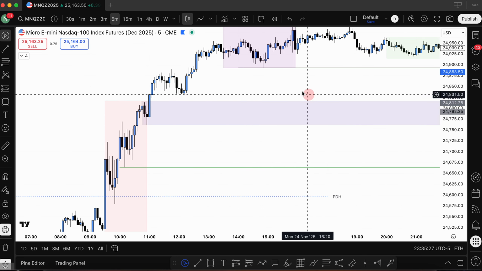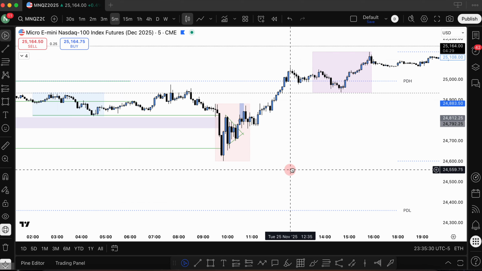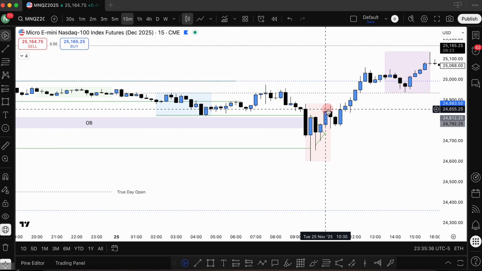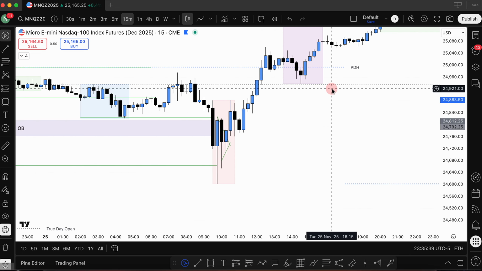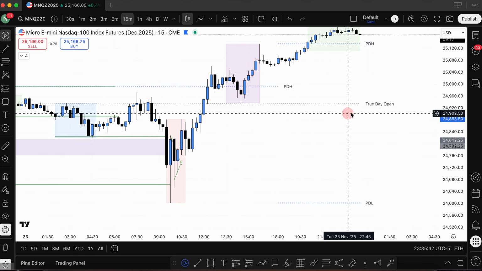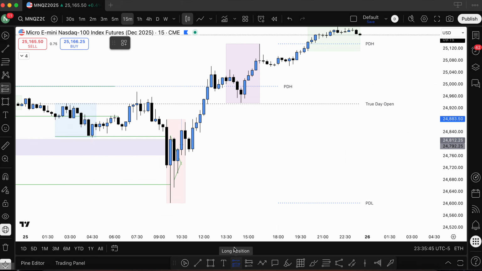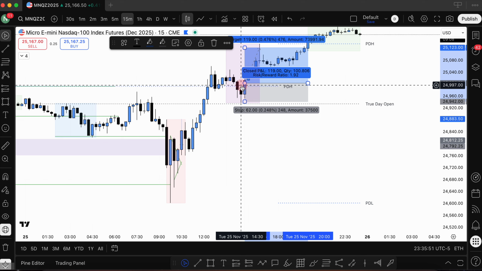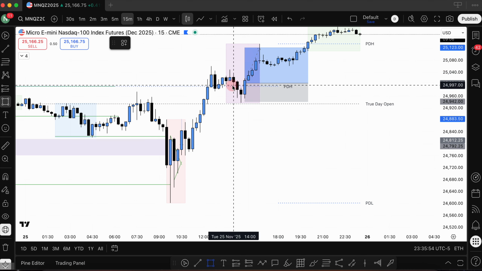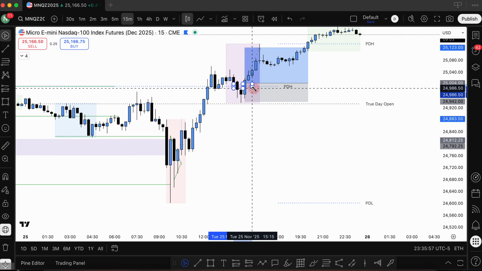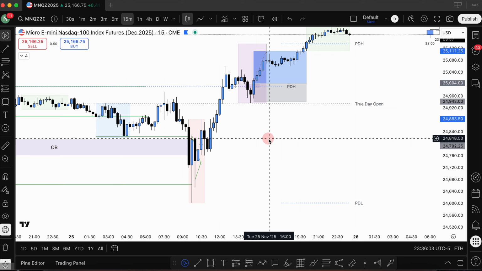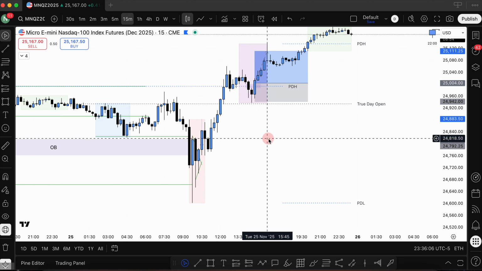Besides that, not much happened in the AM session, but noteworthy is if we go to M15 and look at the PM session, the true day open forms a very clean three candle formation, with the inversion here closing on the FVG. All great signs to continue long, and I feel like this would have been a great trade to take if I was aware of the conditions of the market. So that's something I should really look into in the future as well.